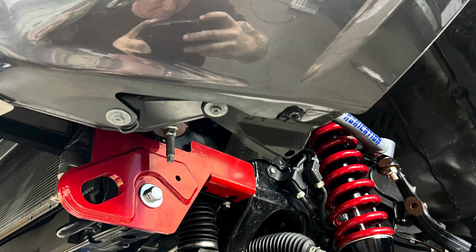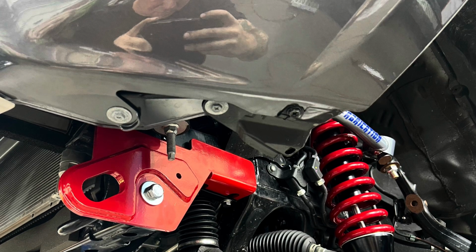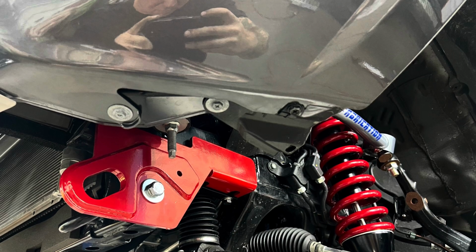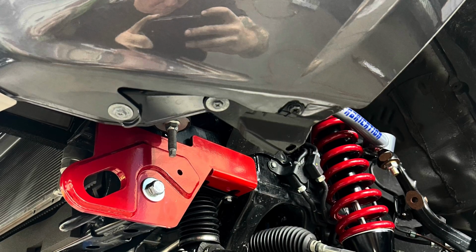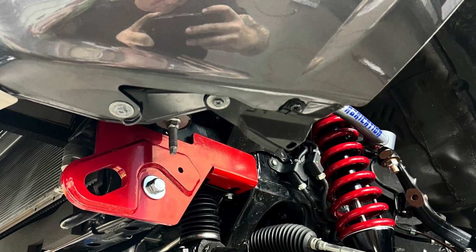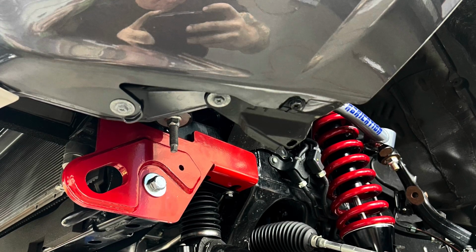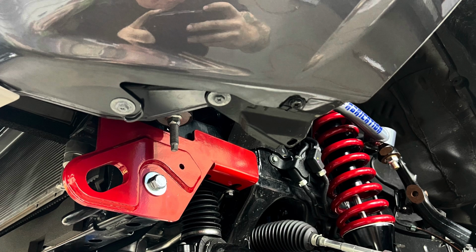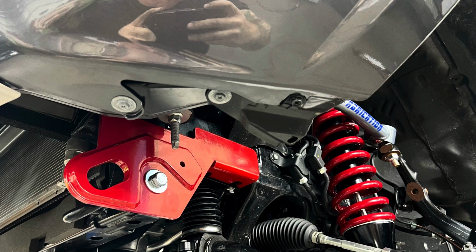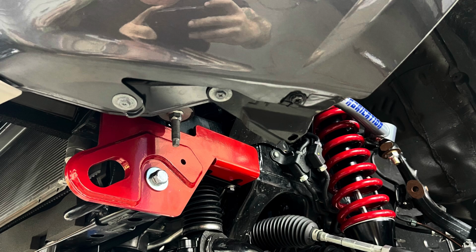All right, so these are the instructions of how to do it without pulling your front bumper off. If you have to pull your front bumper off, or you want to pull your front bumper off, once you take your crash bar off, you have holes in the frame that you can pass the recovery point through straight through, and you don't have to worry about doing this weaving stuff. Up to you. I just prefer doing them through the side of the frame like I'm going to show you. So that's what this video is about.